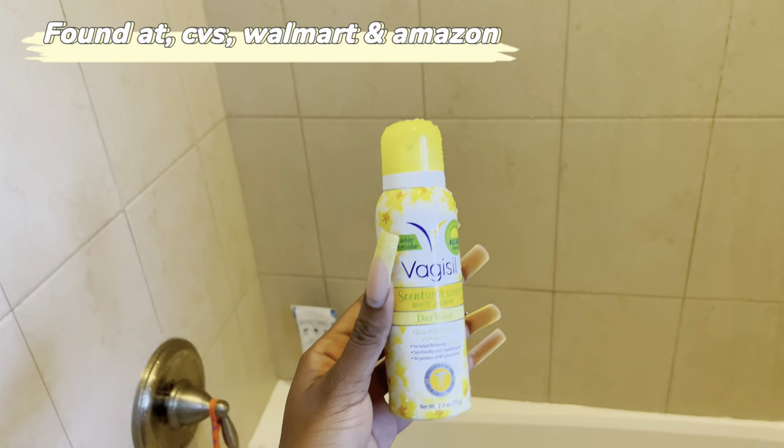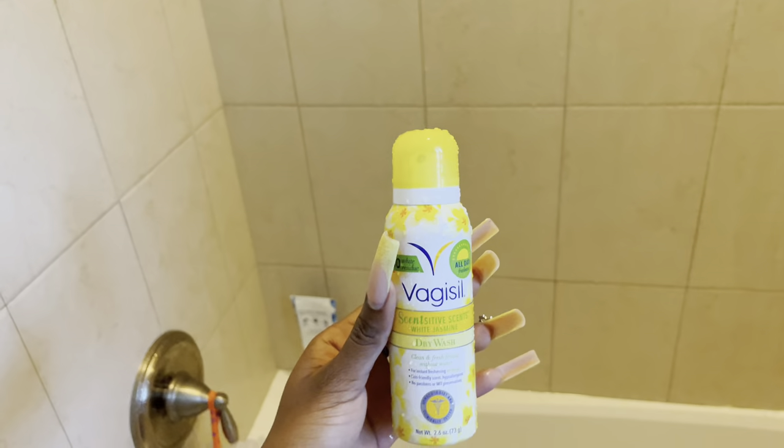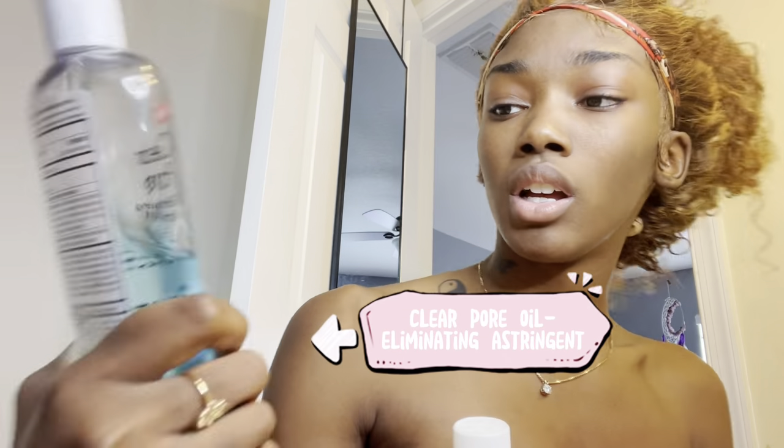I got this from Amazon in a three-pack. I'm going to spray it on. Okay, we are back. I'm out of the shower. I'm trying to make this as simple as possible because I think a simple routine is the best. My face looks really dry right now but after the shower I like to go in with my clear pore cleanser.